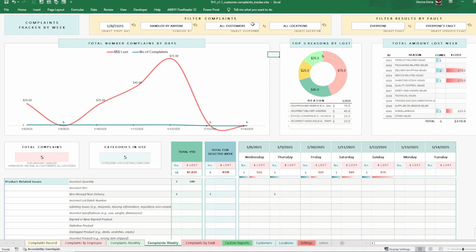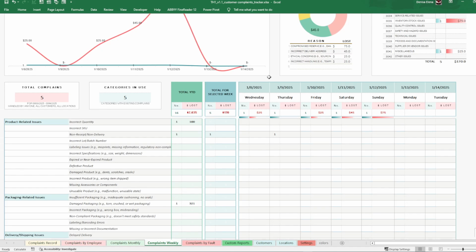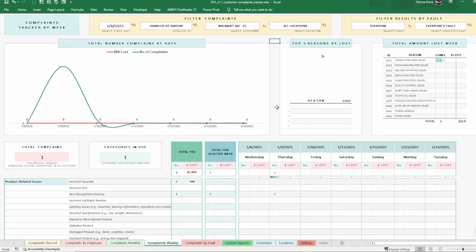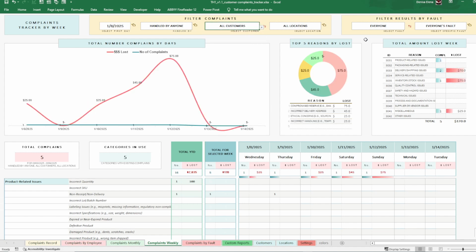Okay, all customers, again you select all customers and you see all customers that have complaints recorded. And in this week, Walmart Inc., we have 116 total from the beginning of the year, and this week just 1. Okay, all customers again.